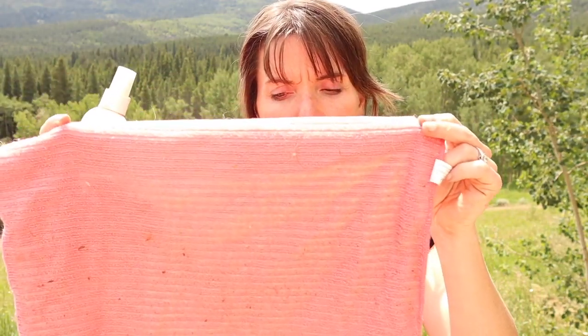I've used it before, but I can't stand the smell. If you get one drop in your garage, it smells up the whole garage. So I'm switching to this one. I don't actually think I've used it yet. So I'm going to spray a bunch of this on a microfiber cloth and then put that on the top layer of the supers with the cover on for about 5 or 10 minutes.